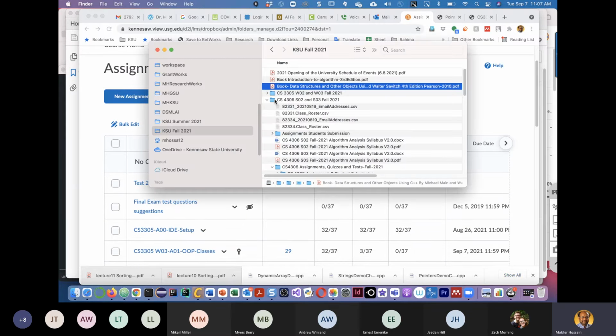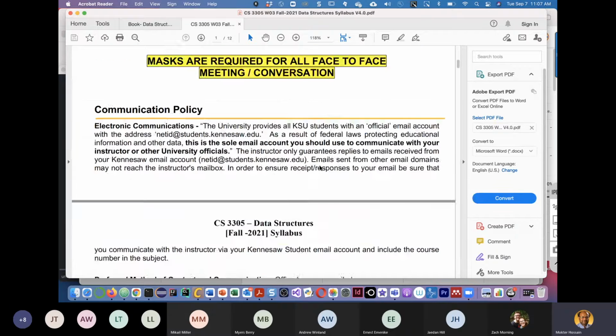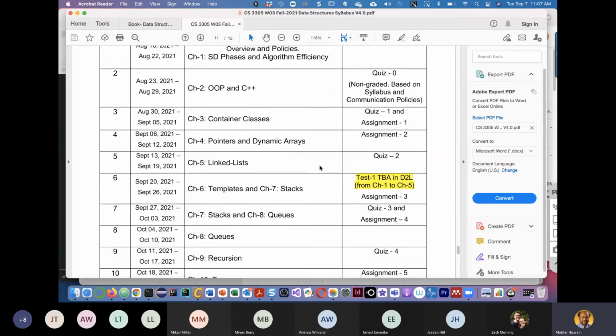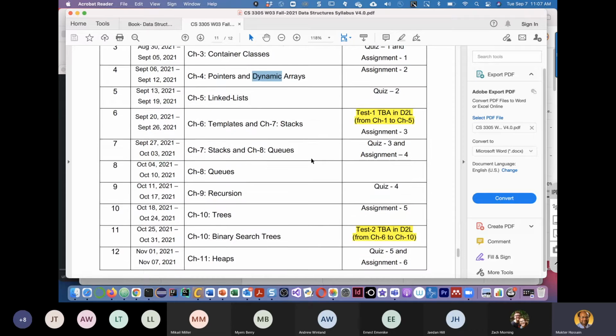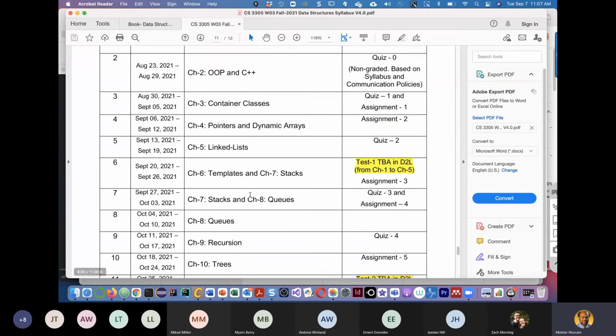If you go to the syllabus, I have adjusted the syllabus number and date accordingly. So this is assignment 2. Assignment 2 will be on pointers and the dynamic array that we will discuss this week. Okay, so now let us start. There will be about 10 assignments. There are 9 assignments so far. I will see, maybe 9 or 10 assignments.